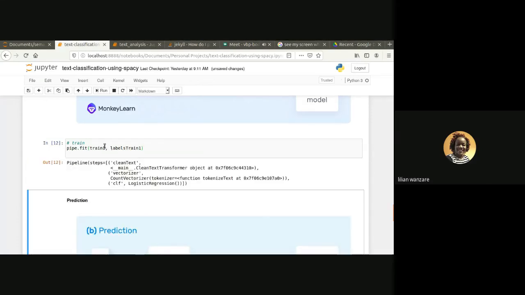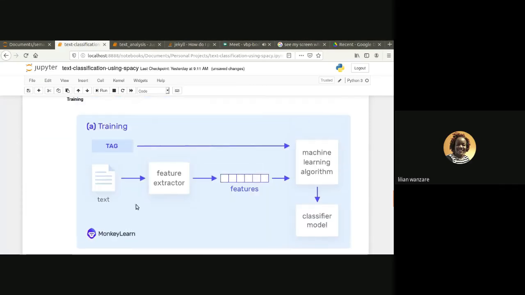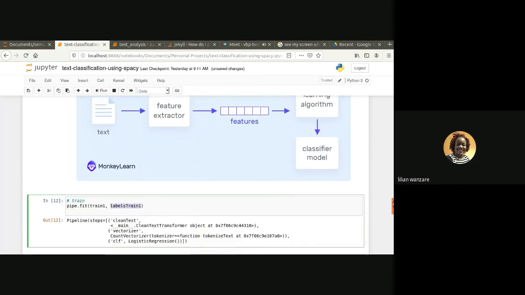What a classification does is it takes our training data, which is the train, it takes the tag, okay? It combines those two, the training data and the tag. It takes those two and builds a model. What I've done here, I've taken the training data and the labels or the tags. I pass that to my fit classifier.